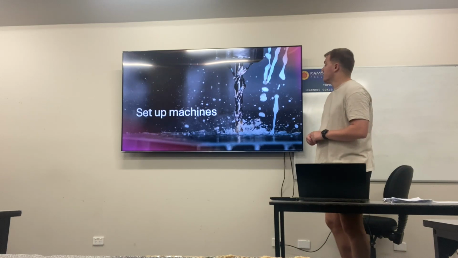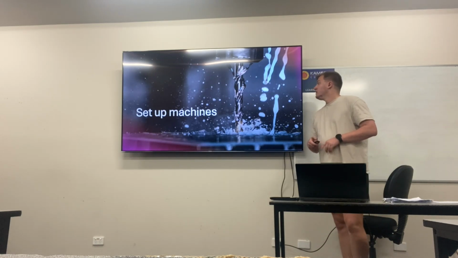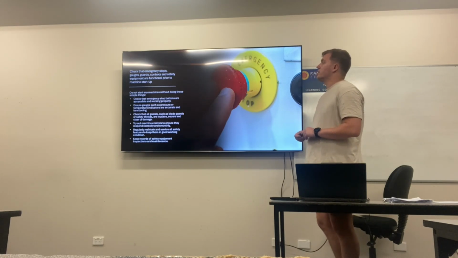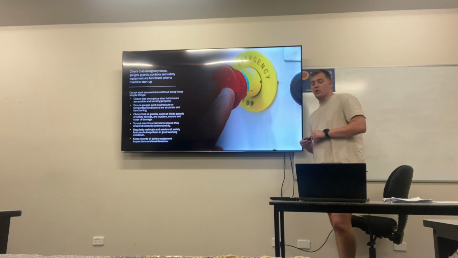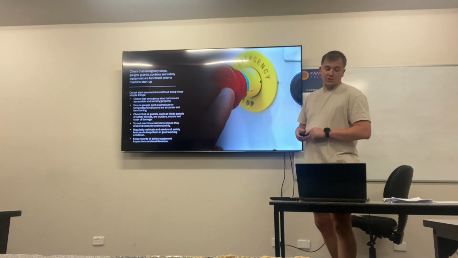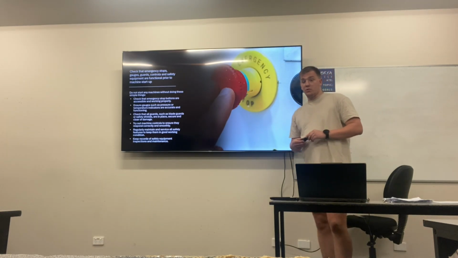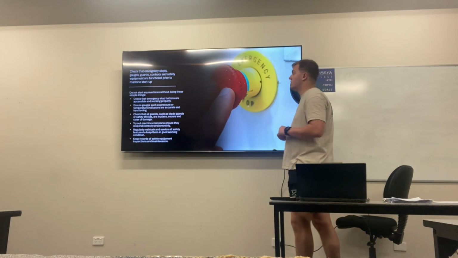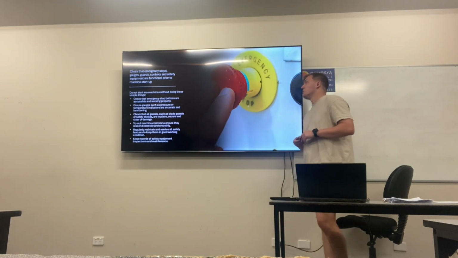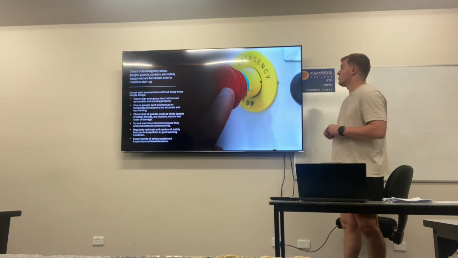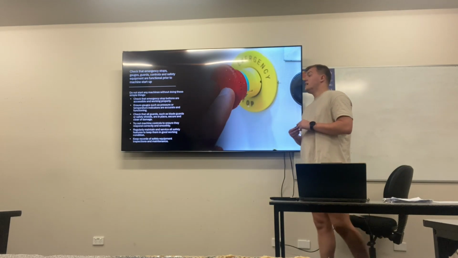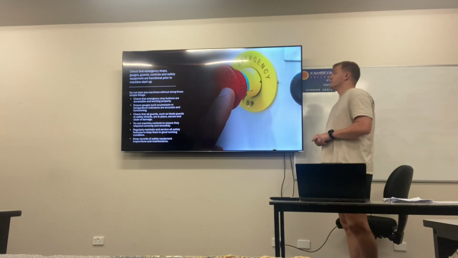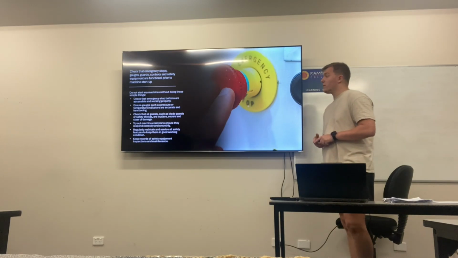Set up machines, all right, that's your next one. Check the emergency stops, gauges, guards, control and safety equipment are functional prior to machine startup. Do not start any machines without doing these simple things. Number one, check that the emergency stop buttons are accessible and working properly. They are pretty self-explanatory. If they're not accessible to work properly, something goes wrong, we're doomed. Many bad things can happen. Lose fingers, lose arms, whatever it may be.